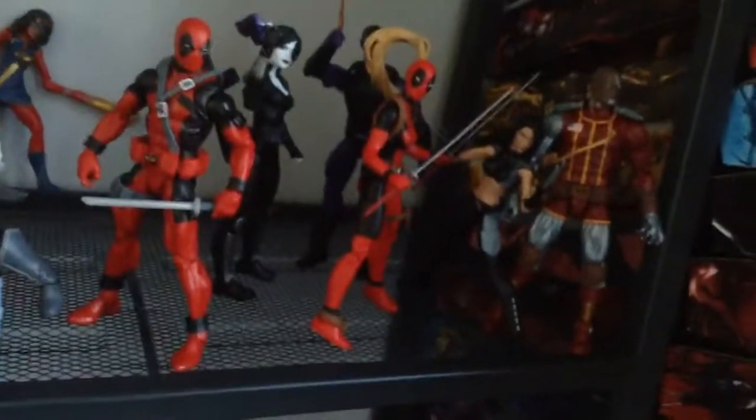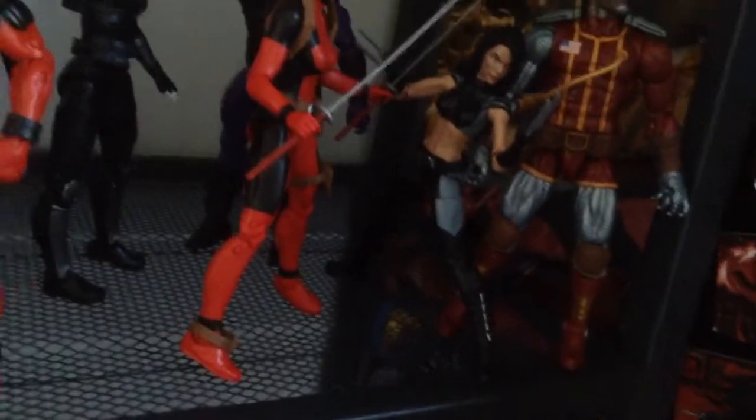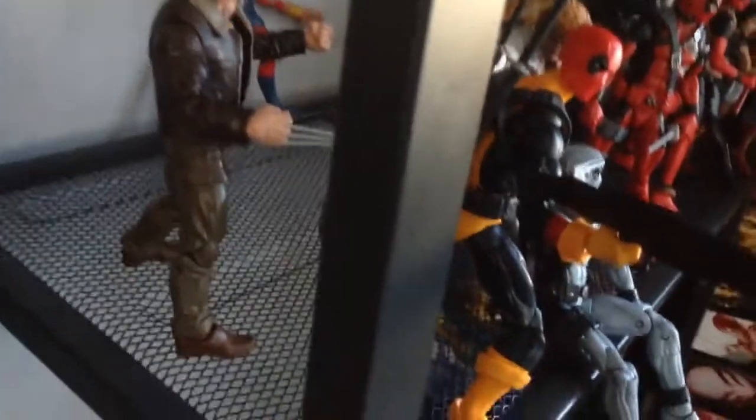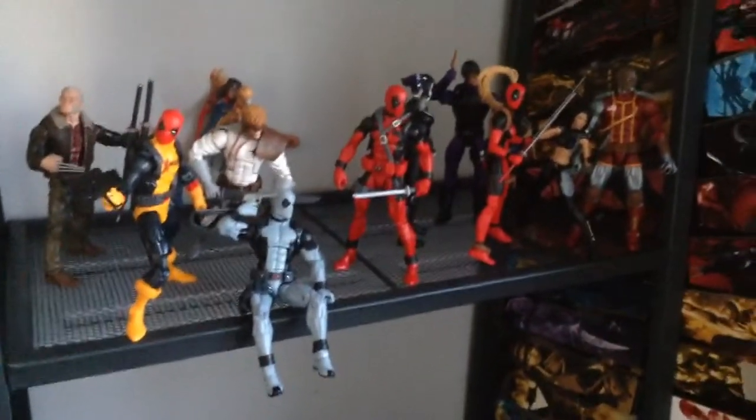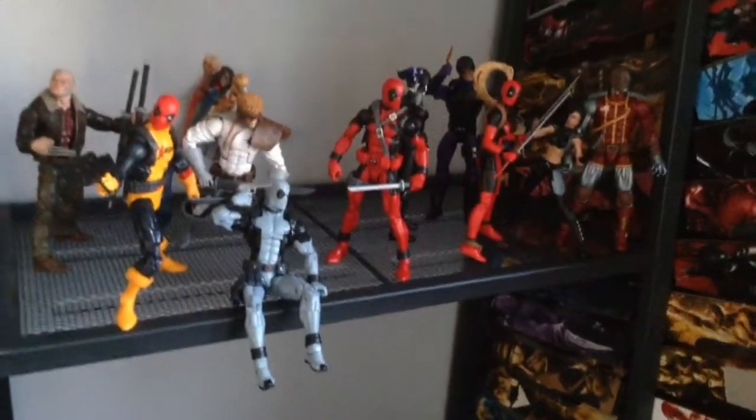Okay, so here's a little run-through of my X-Force Deadpool shelf. So Deadlock, X-23 with the other Wolverine X-23 head sculpt. That one's different. This one's way better. The other one sucks. So you got Lady Deadpool, Paladin, Domino, 90s Deadpool, Shatterstar, X-Force Deadpool who can shoot himself, X-Men Deadpool, and Old Man Logan. I don't think he's an X-Force character, but I thought he looked really good on the shelf. And Miss Marvel over there in the back, I didn't know where else to put her, so I just left her there. So here it is, my Deadpool shelf, and yeah, super cool.